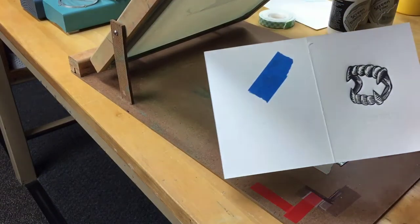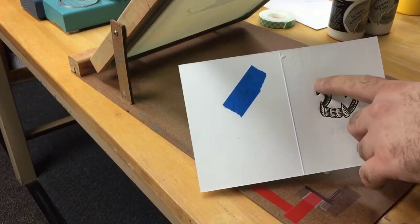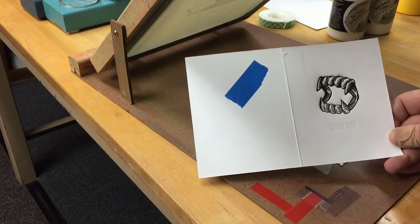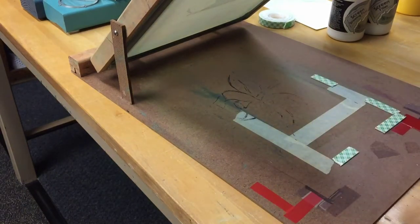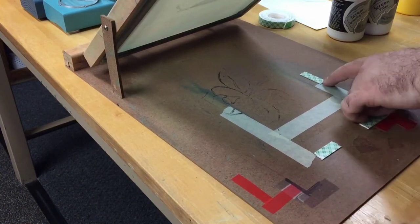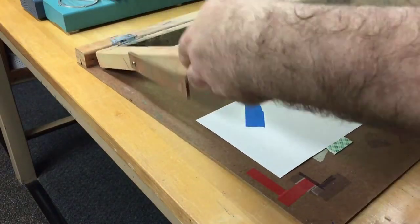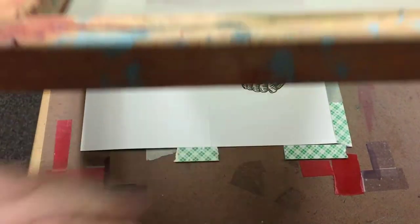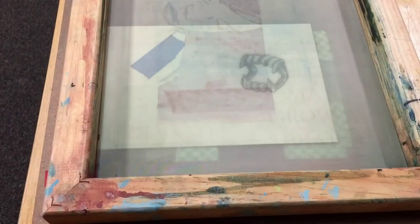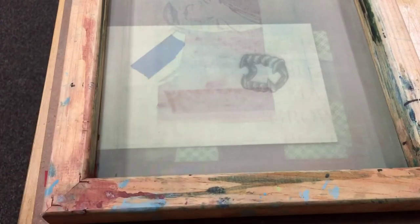What I did was take a card that has the image printed on it already from the letterpress plate, which is the fangs. I want to make it so that it's going to glow in the dark, and then afterwards it'll be printed on top of the black letterpress print. So I just need this solid shape that's going to be the glow-in-the-dark ink. I set up a registration system using foam tape so that every time I slide a blank card in I can just let go of the screen and print. With a dummy card in place, I pop it into the register, put the screen down, see through to the shape, and paint the entire shape of the teeth with the blue drawing fluid everywhere I want glow-in-the-dark ink.